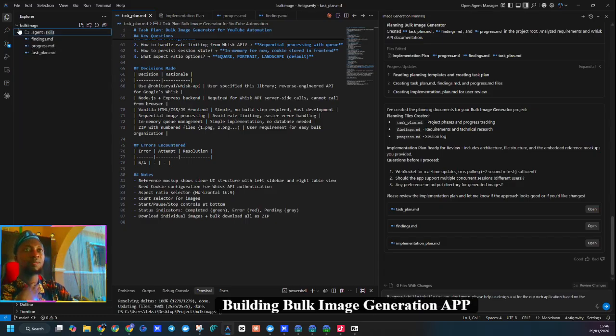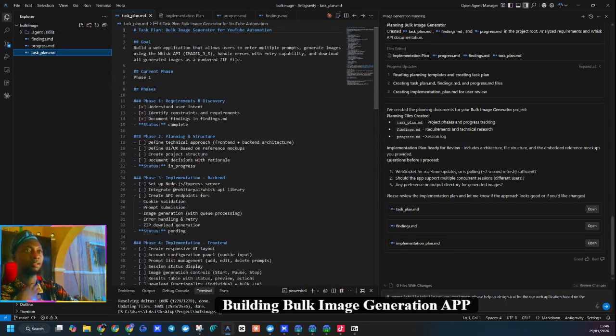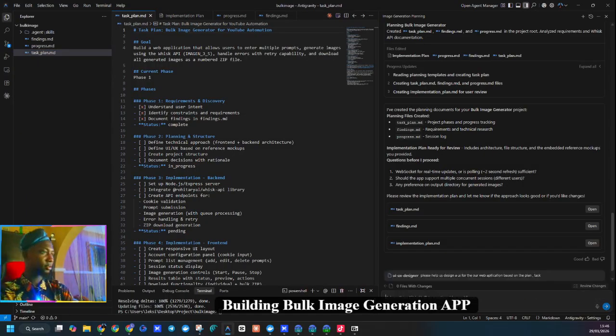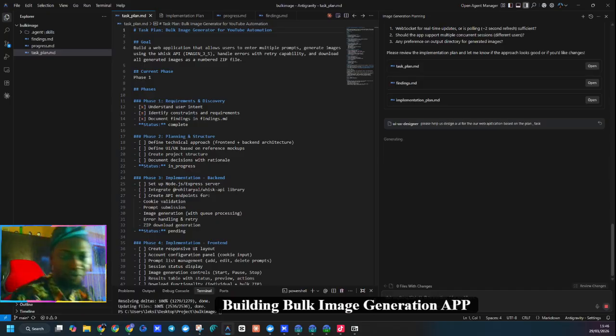Can we call it the plan? This is the plan. Based on the plan task, this is going to do everything for us.